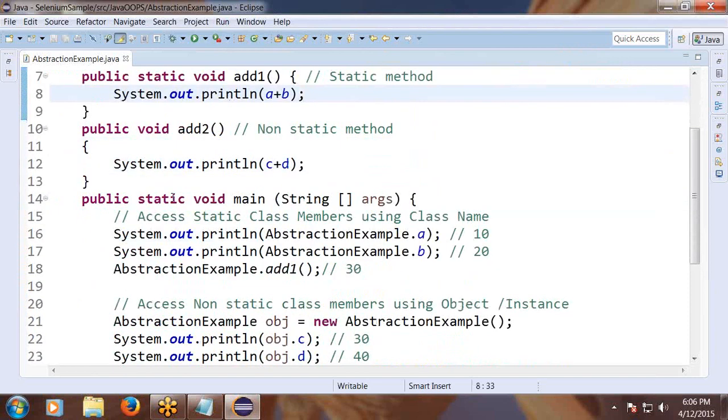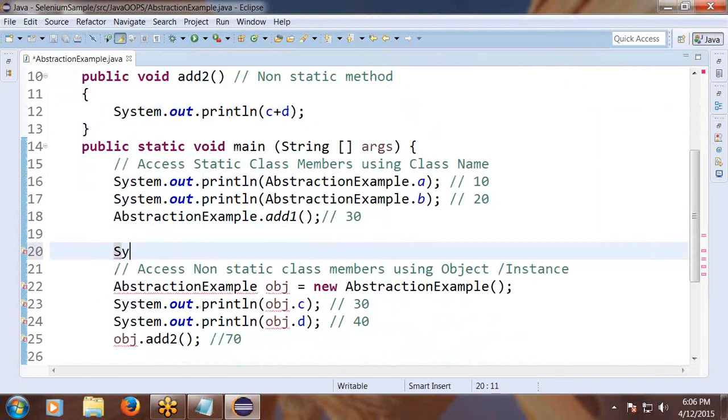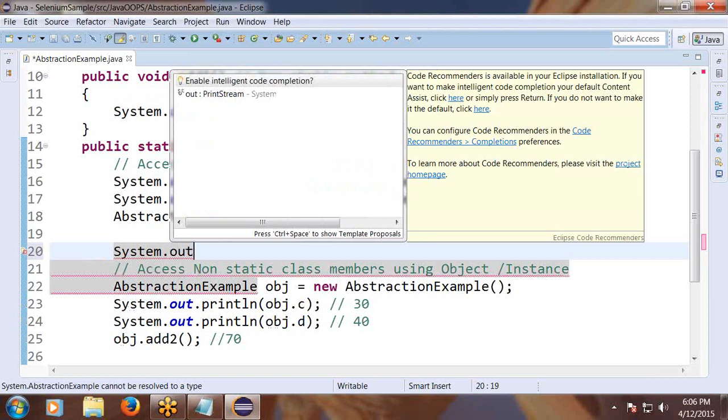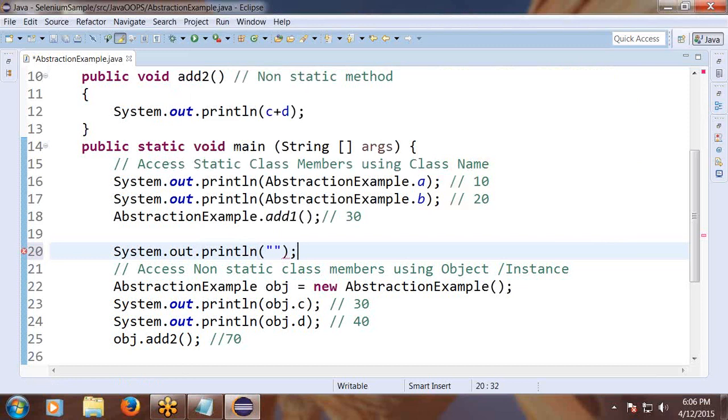Suppose if you want a blank line, just a minute. System.out.println of nothing.